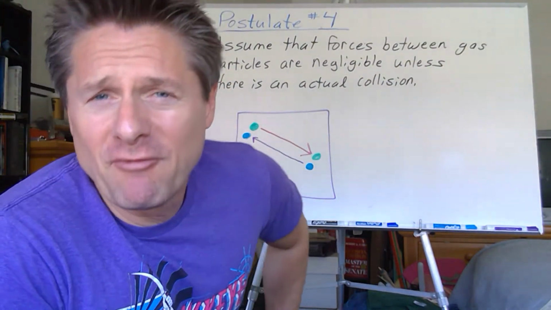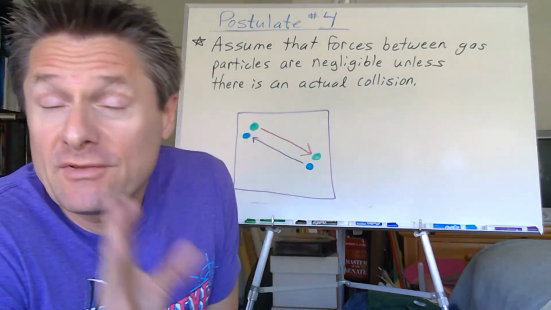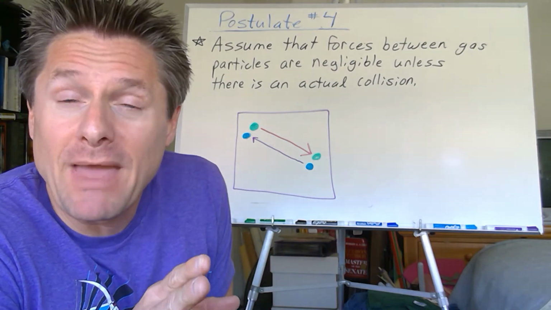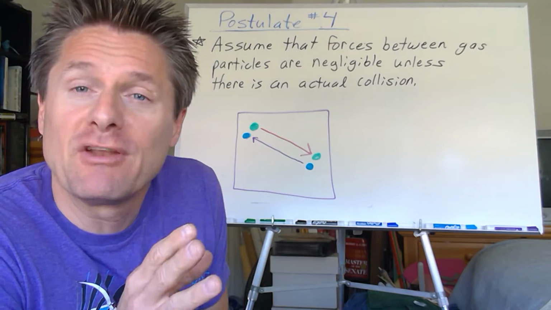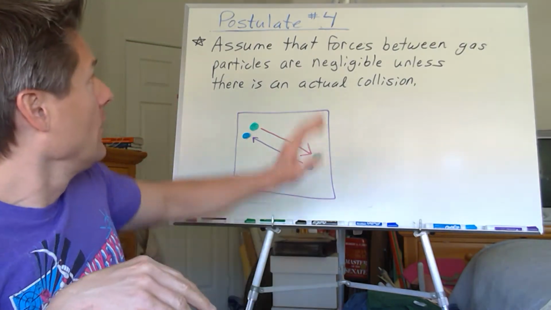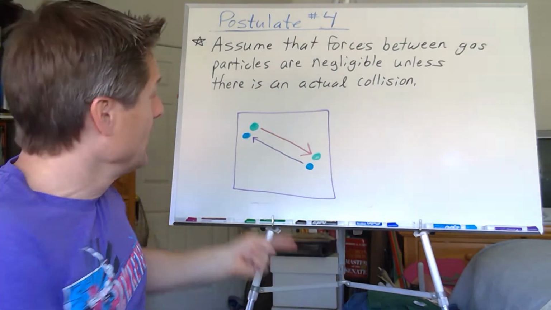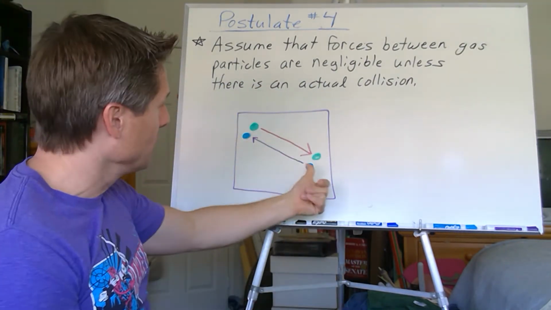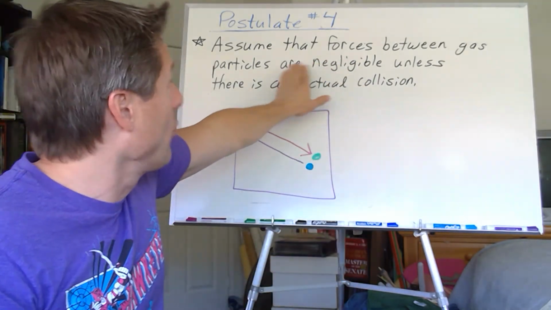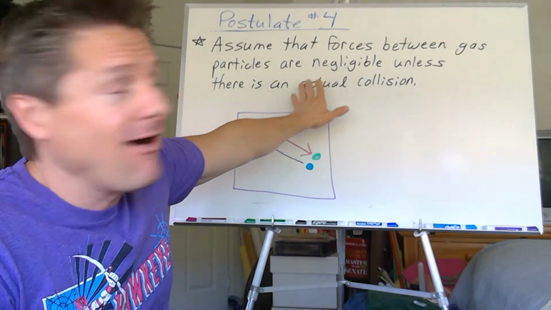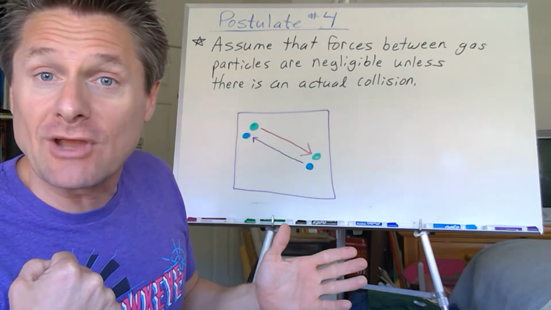All right, my postulate number 4, which may be someone else's postulate number 3 or 2 or 1, whatever. We're also going to make another assumption. It's going to really simplify our mathematics again and create what's called an ideal gas. Looking at postulates 3 and 4 gives us an ideal gas. We're going to assume that as particles are moving, say this green particle's moving this direction, the blue particle's moving this direction, they don't even recognize each other, that the forces between the gas particles are irrelevant. They're negligible unless they actually strike each other.